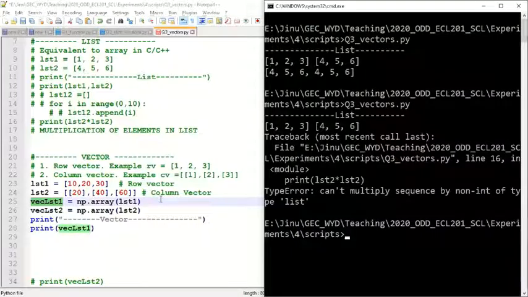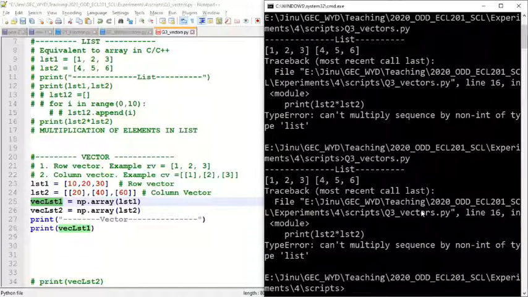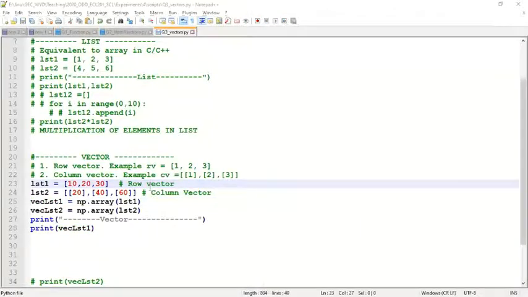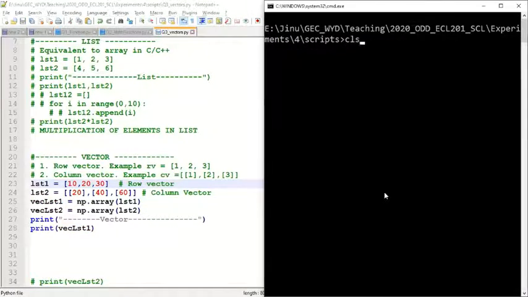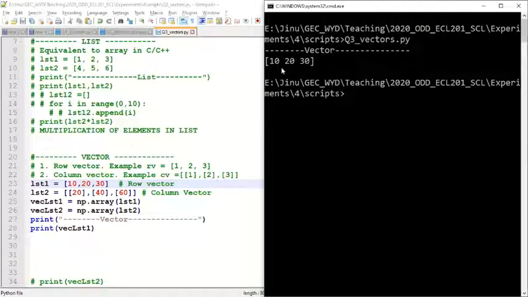Let me run this. Save this. You see that when we printed list, there was a comma after each element. But in this one, there is no comma, which means this is actually a vector.